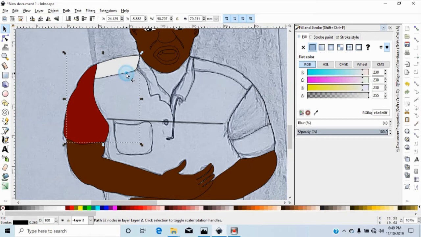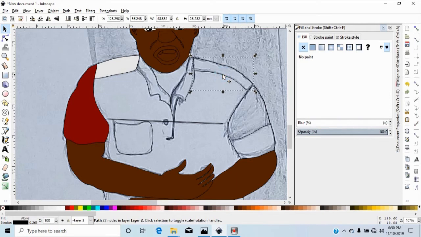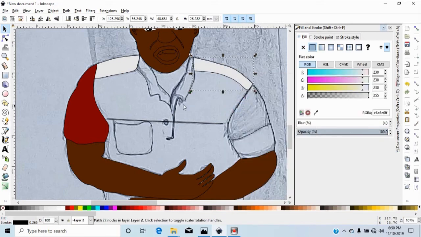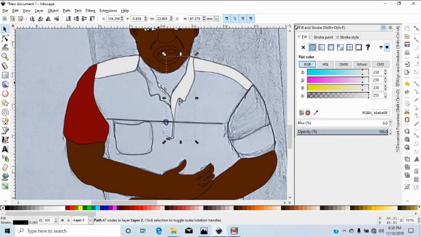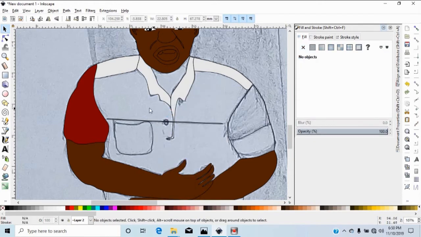So I'm going to select this very color, copy the color. Of course, it should be in Fill. Then come over and paste with either Ctrl V or right click and select Paste. So I'm going to come over here to this very outline and give it a white fill. Then over here, white.